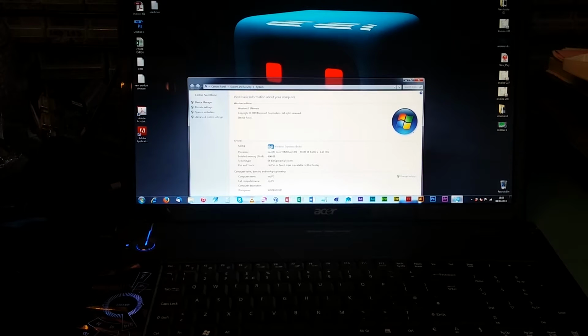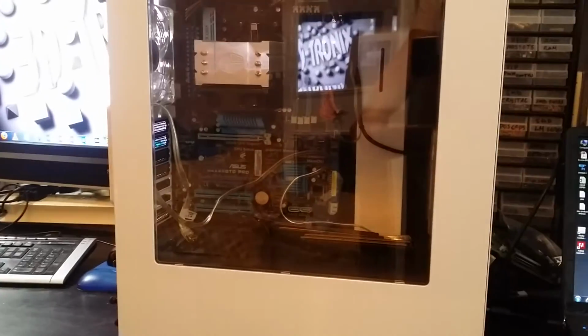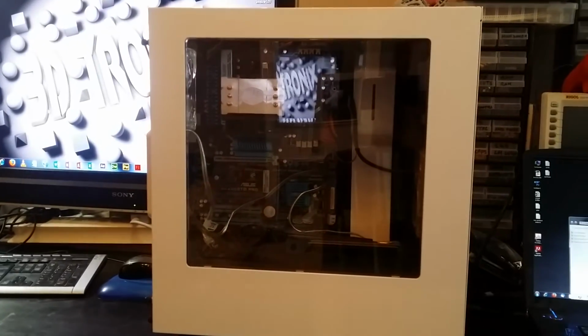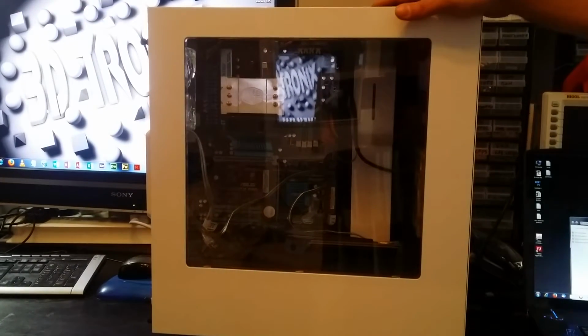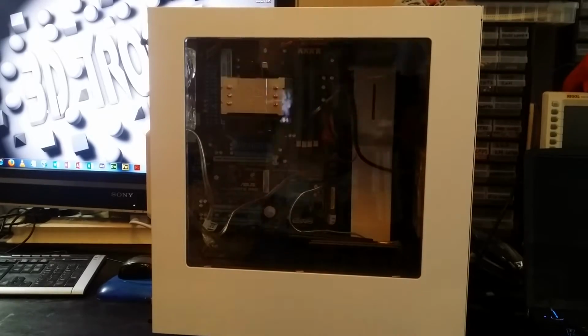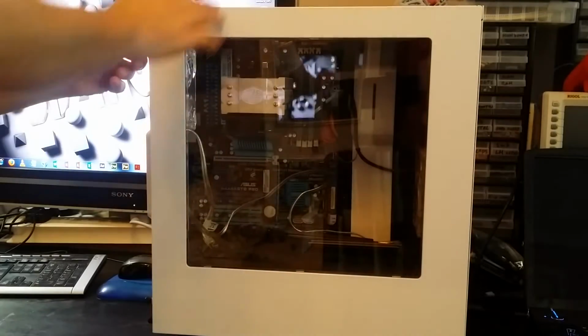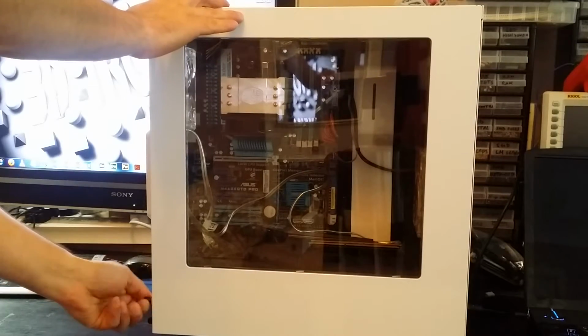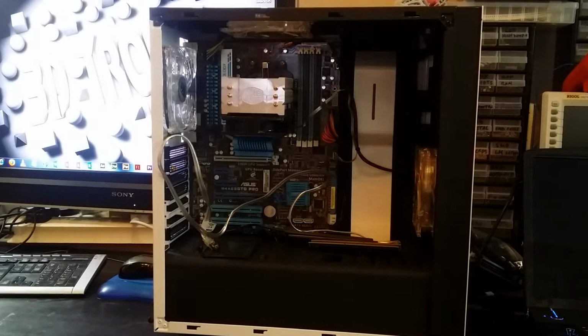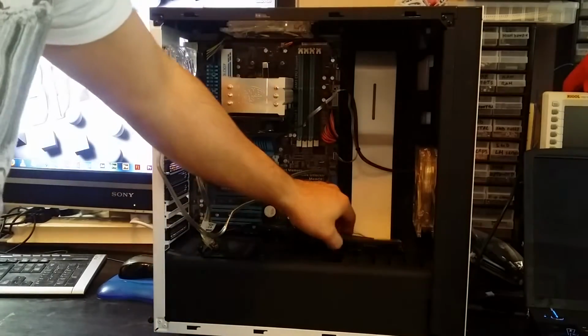See, at the moment I'm not using this computer anymore because I've upgraded to something else. So let's just go up here, and this is what we got. Let's just go back. So what I got here is a custom-made PC that I made myself. It is, let me just take it out. This is the first AMD custom PC that I have, which I've obviously assembled myself. So what we got here, as you see, as I said, I'm not using this.